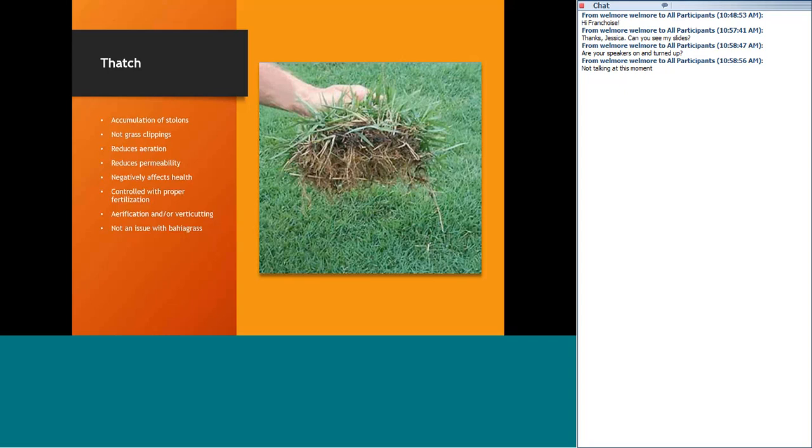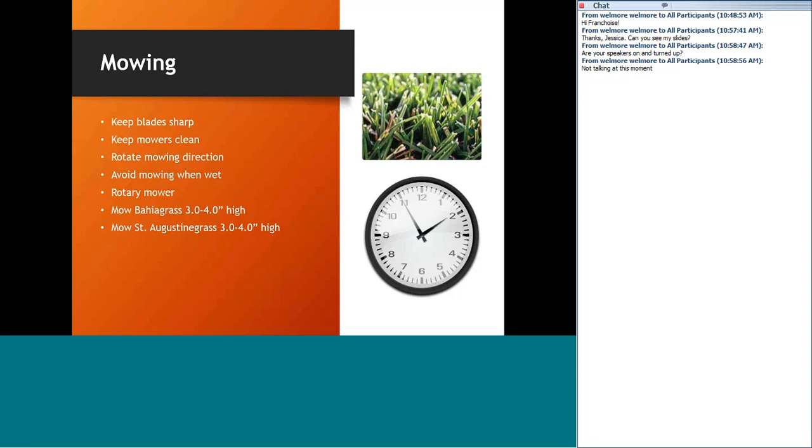But this is a major contributing factor to a lot of problems in turf grasses, and this can certainly cause us to have more disease issues with take-all. And even probably some more issues with chinch bugs. So this is something we certainly want to be slowing down and controlling and removing.